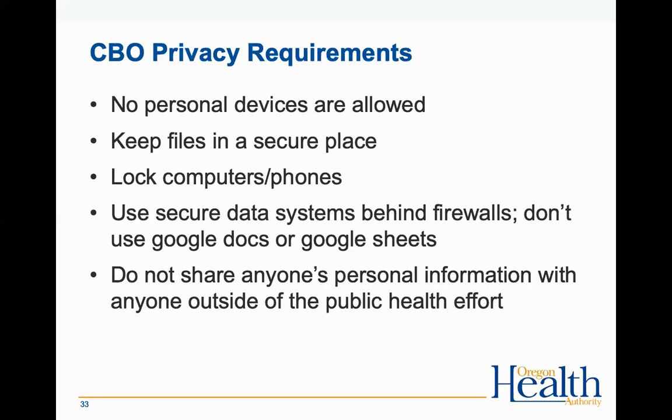Lock computers and phones. If you're away from your computer, if you're away from your phone, please lock them. Use secure data system behind firewalls. Don't use Google Docs or Google Sheets. The area's platform that is specific for contact tracing does have secure data systems. However, it is recommended as best practice that you have your own secure data system behind firewalls. And don't use Google Docs or Google Sheets. These are not private. They can easily be shared, and they function under a cloud system.